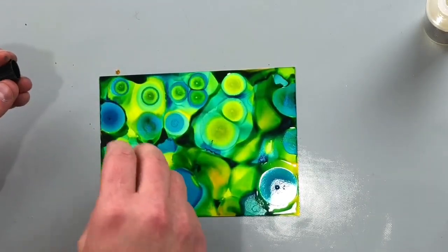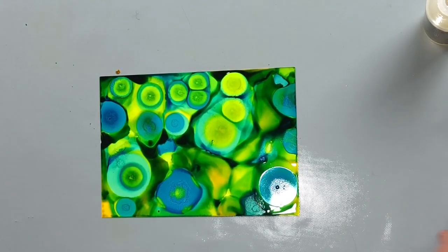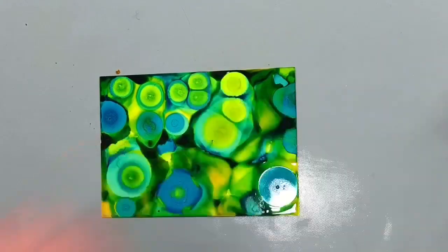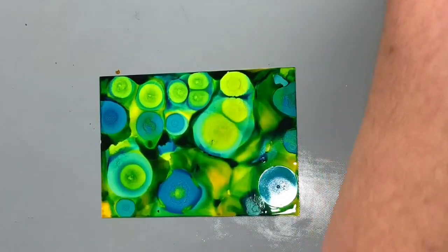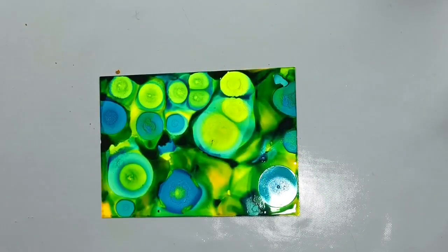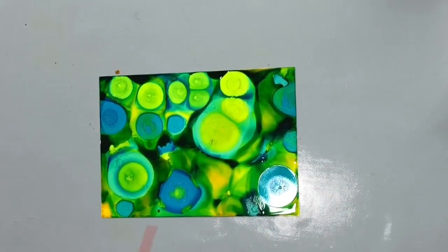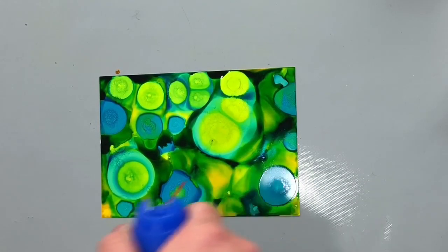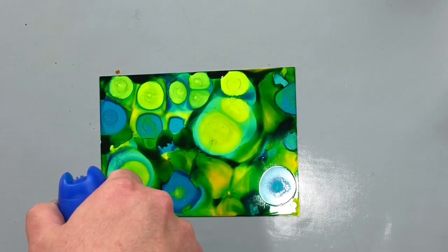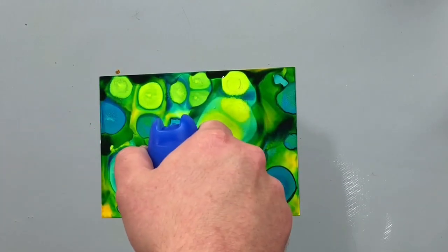Okay, start using the air. Now, if you like this look and you don't want to get rid of it, I would let it air dry, because as soon as you start using air, it will start moving around. But if you like this kind of dot look, go in the center of your dots with just very little air. This stuff is already drying, and we just want those pools.